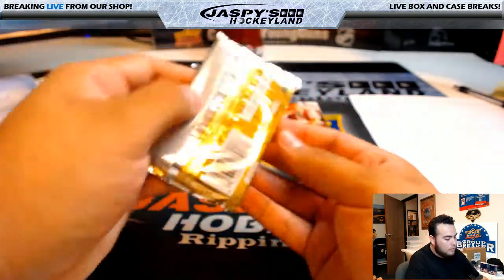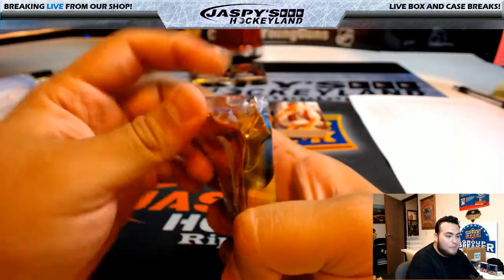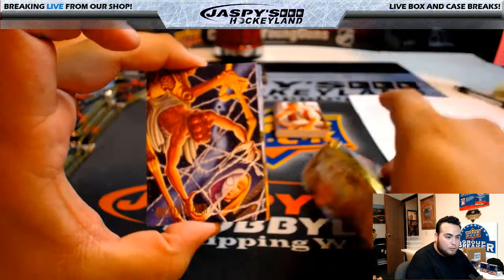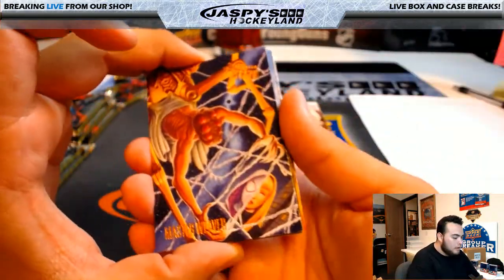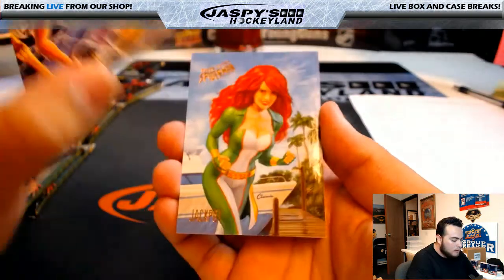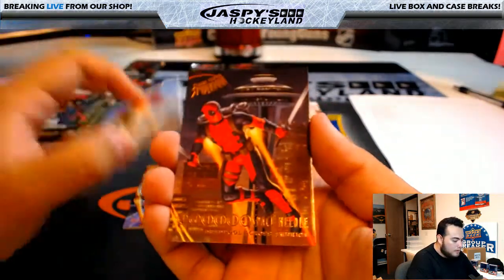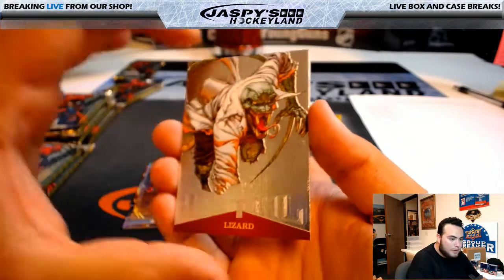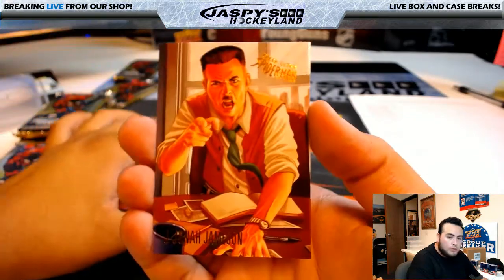I actually bought a box of this in the store. It was really nice. My brother really liked this, so I bought a box for him, and it was really nice. Master Weaver, Jackpot, Space Needle, Deadpool Across America, Lizard Metal, J. Jonah Jameson.